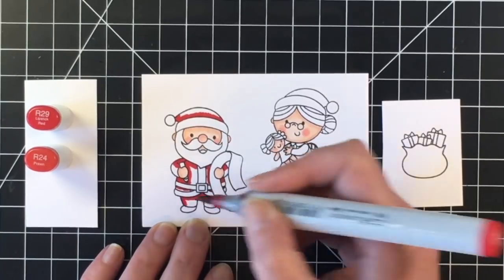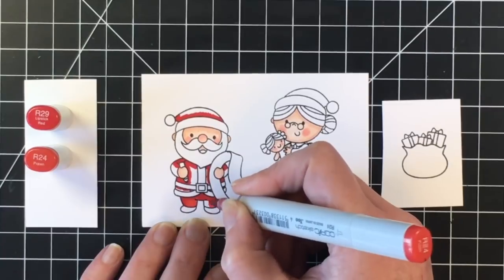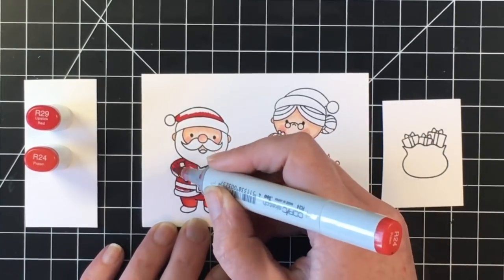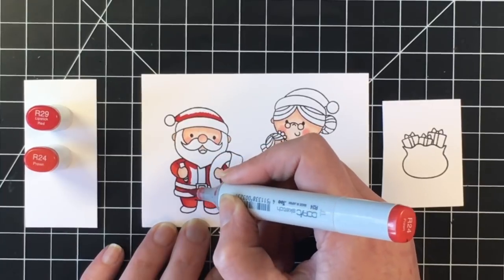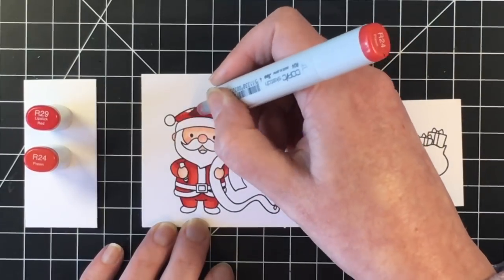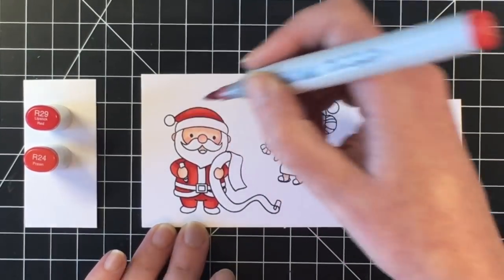These markers have gotten some good use over the holidays. I probably need to think about buying some re-inkers before I start diving into the Valentine's Day cards, because I do like this color combination for Valentine's Day as well. So I'm moving through the coloring as quickly as possible.